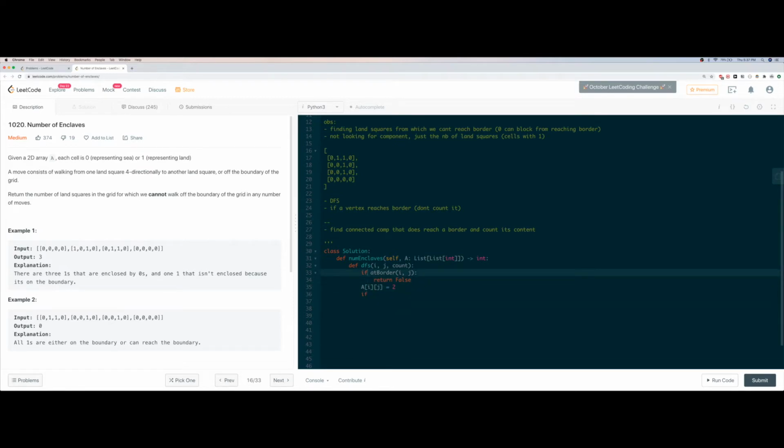And so if at border, return false, right? And now if it's equal to 0, that means we are safe on that side, right?